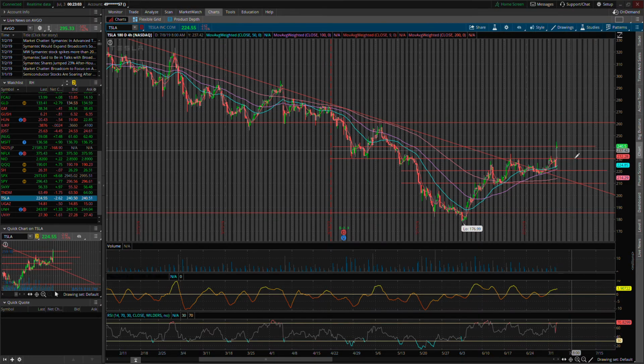You just got to pay attention. It's going to be erratic tomorrow, is my guess. I know we are closing in on a holiday with it being July 4th, so there might not be as much volume. Might not see super erratic moves, but there is still the potential for it. So let's keep in mind that we're currently sitting here on a resistance. Want to see it push through that, maybe move up to 260 in the coming weeks. But on the downside, 230, 220, once we get maybe down to 220, we might need to reevaluate. This might not be as good of a buy or long-term hold as it currently shows.